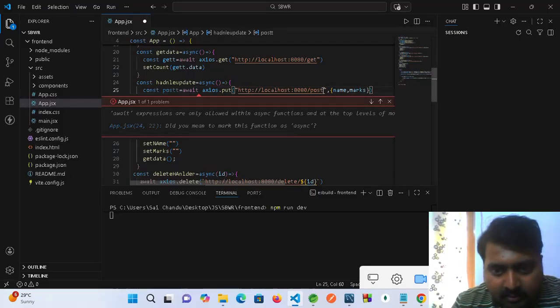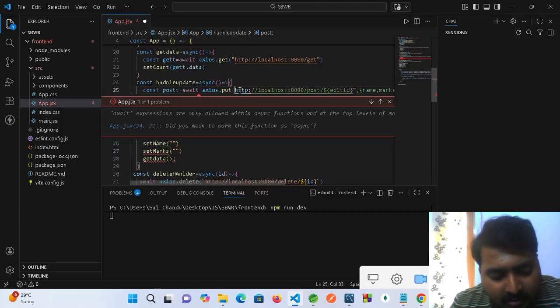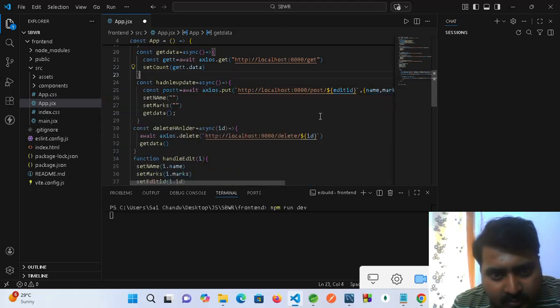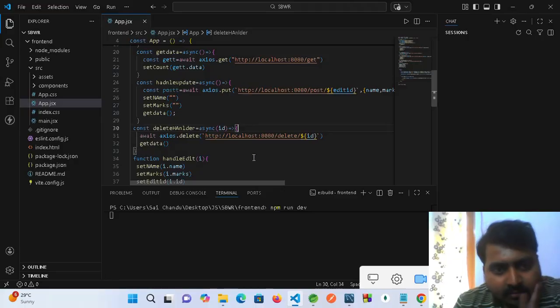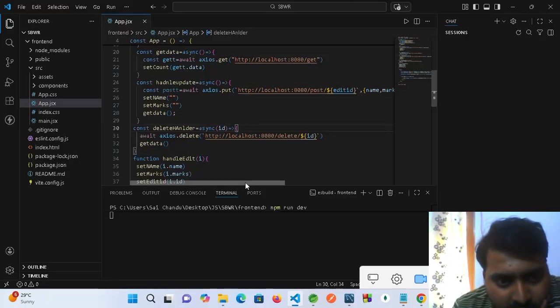Slash, flowerbase, dollar flowerbase open close, flowerbase close, edit ID. That's it. But it should be in backticks, not single or double quotes. In keyboard, below escape it will be there. Control S, save it.